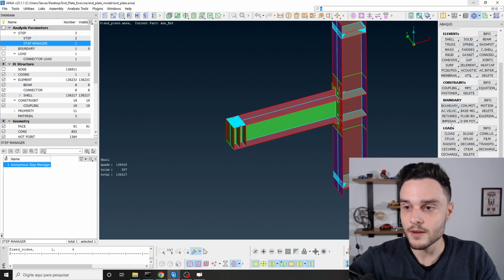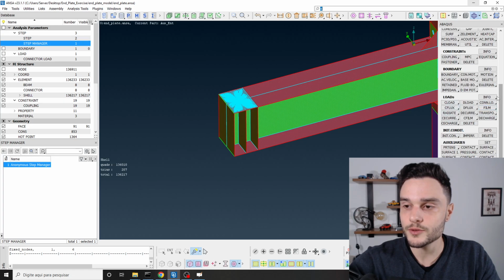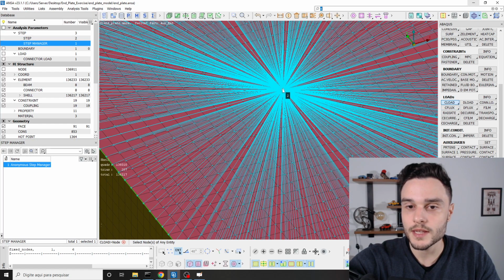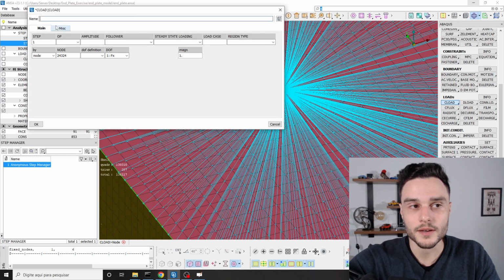And in boundary group, we can apply another boundary condition. But just as a curiosity, if you'd like to apply a force instead, you see that in the loads group, we have this C load. The C load means concentrated force. Left click and hold, click on node, and then zoom in, select the node, middle mouse button, and then we have the C load card.